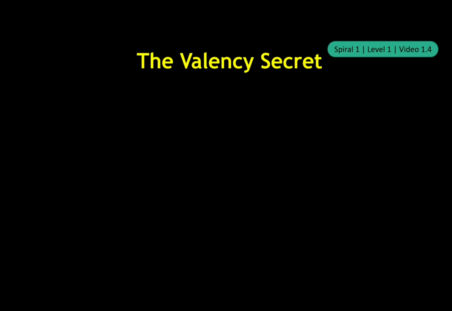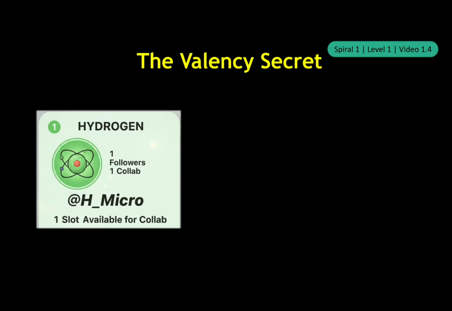So let's picturize a social media profile of our atoms and try to understand the concept of valency. We'll start with our basic, hydrogen. Hydrogen is like a micro influencer, so it can only collab with max one person. It has only one slot to tag with another entity to form the collab. Just like an influencer has only one slot to collab with another influencer, that is what valency is for an atom. If hydrogen has only one slot available to form a collab with another atom, that is precisely the valency of that atom.